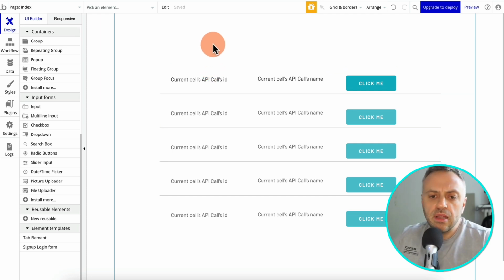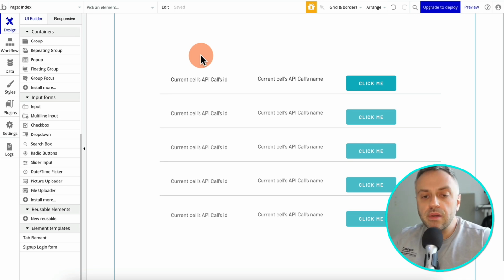And so me personally, from where I come from, my background, I just like Flutter better. But I understand that there are people that like Bubble better because there are things that Bubble does better in some instances than FlutterFlow.